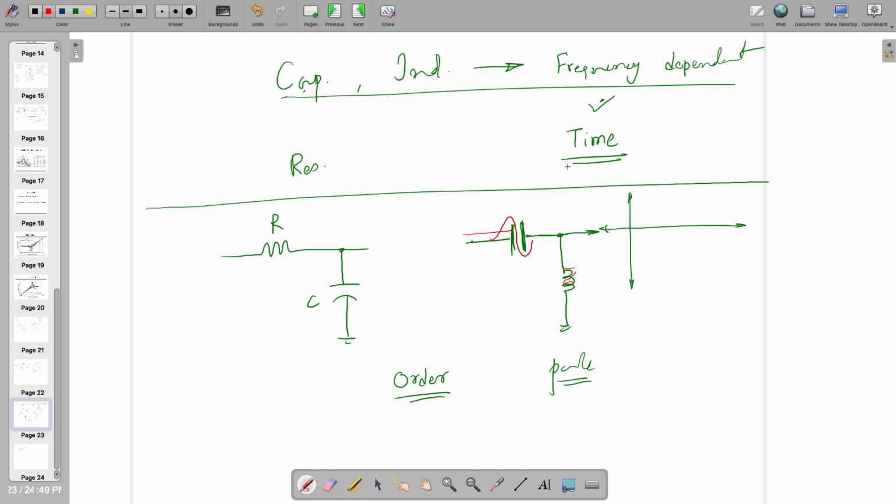So tell me, what is going to happen? At DC, this will not allow, means it's open circuit. If it is open circuit, V out is floating. Let's assume that it's zero; the initial condition is zero. What is happening at infinite frequency? This is short and this is open, right? So what are you going to see? This side or this side? What will be the answer?